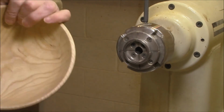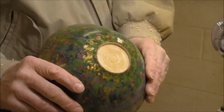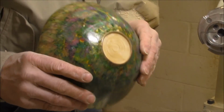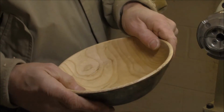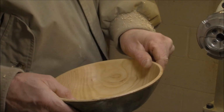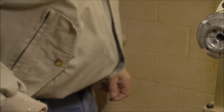We just need to put a couple coats of lacquer on it, and she'll be done. When you hit the marbled area with the lacquer, it really makes it pop. Kind of like the inside right now with just the sanding sealant. It's kind of dull, but it brings out the depth in the grain. What's the word? Chatoyance? Whatever.